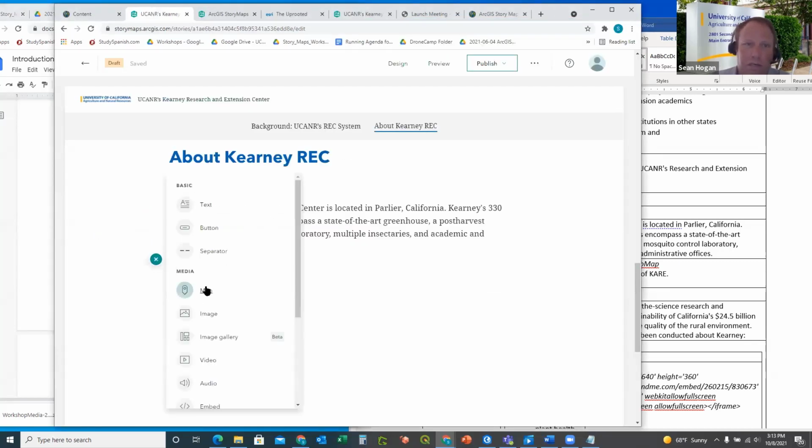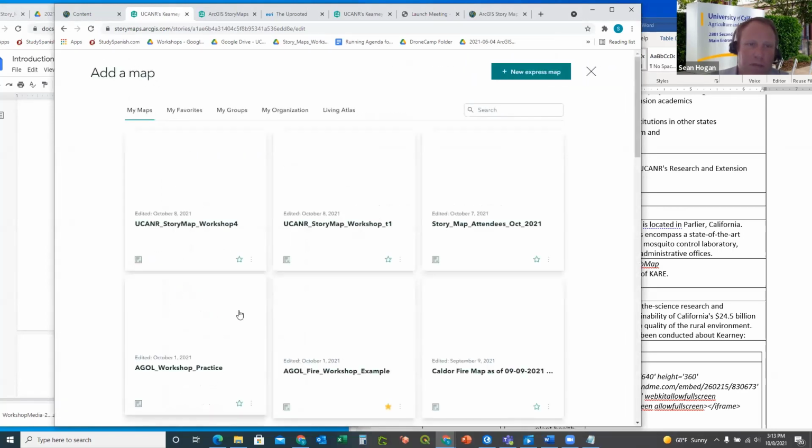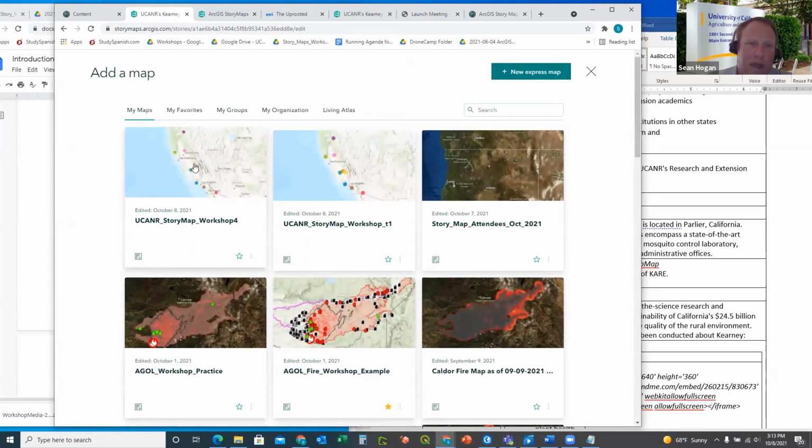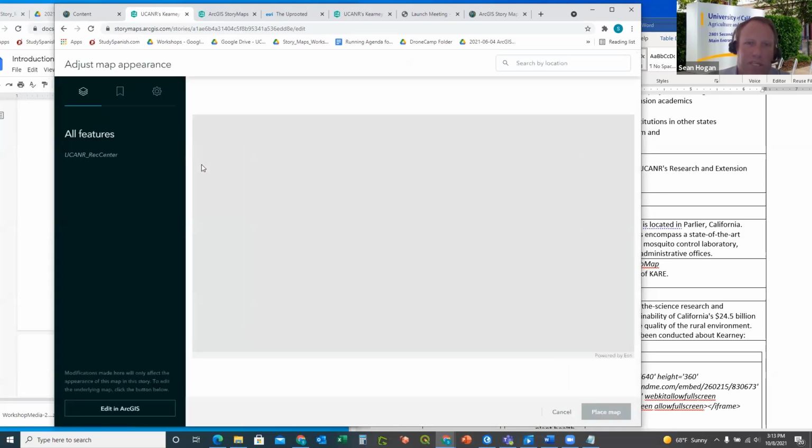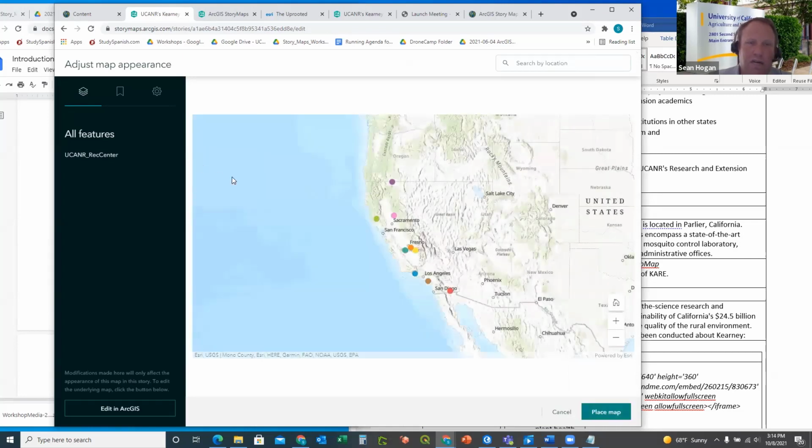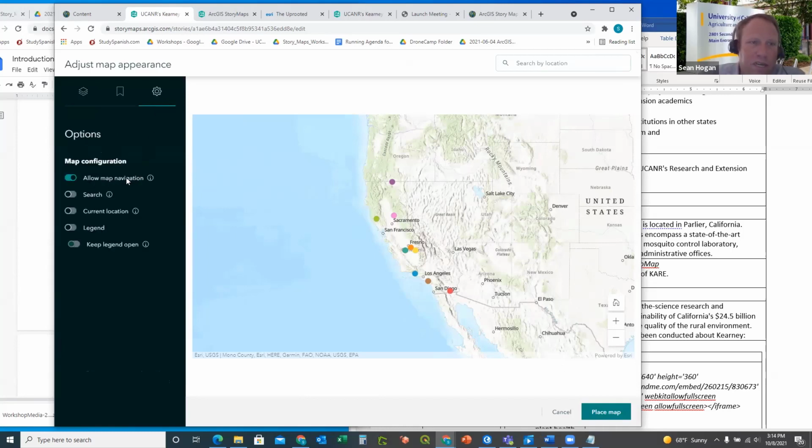So go here, click map. And the map that we created earlier should be the first one in your options. Click here. And then we're going to have the options to adjust the positioning and place the map. Before we do that, we can go up to the top, click on the options, and you can allow map navigation. Sometimes you might want to turn on the keep legend open, or the legend itself, so it always looks like that. Don't keep legend open. We don't even really need the legend, because the way that story map's going to be built later on, there's going to be tabs over the tops of these dots, so it won't be as important. But just to know, this is where you configure your map options.